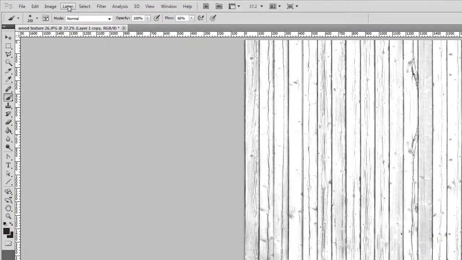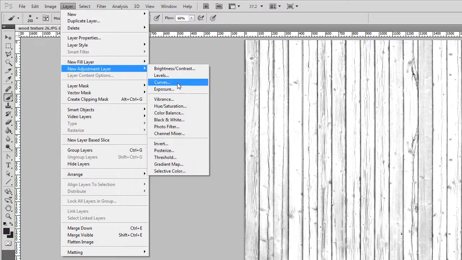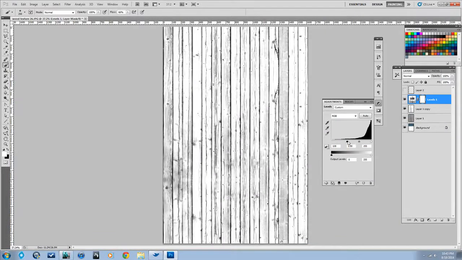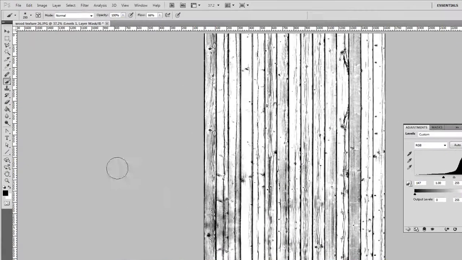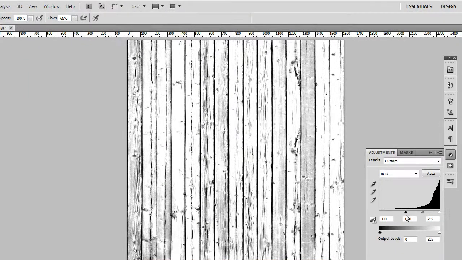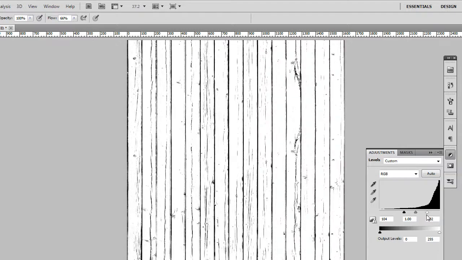And of course you can do this with adjustment layers, Levels, and then you can do certain parts and then mask out again if you want, you know, like this. I don't know why you'd want to do that in this particular case, but it is available to you. So I might want it more like that, so those grooves are really accentuated, and then just clip out almost all the other stuff. So leave those cracks going up and down.